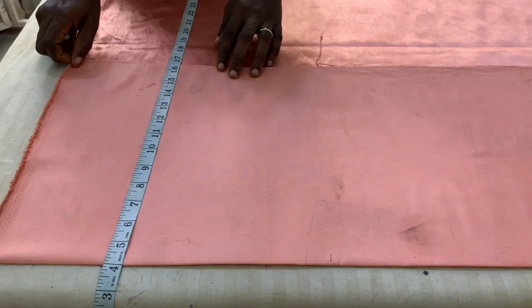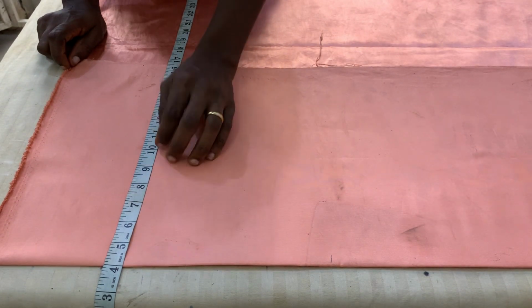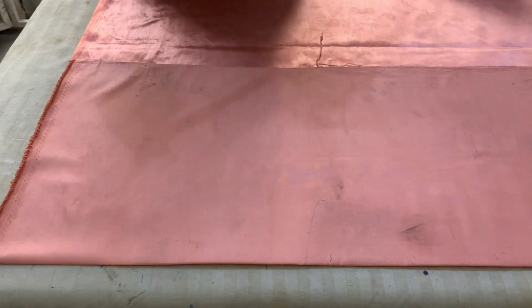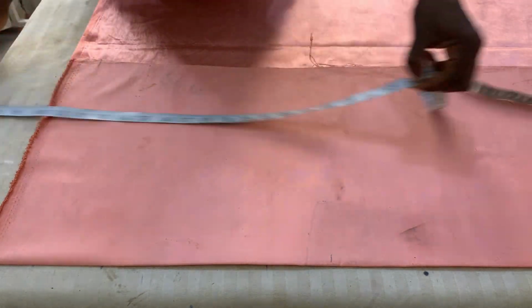In folding, now my fabric is folded into two. To gain the amount of folding you're going to use, just divide your hip measurement by 4 and then plus 2 inches allowance. Whatever you get is what you're going to use to fold your fabric this way.